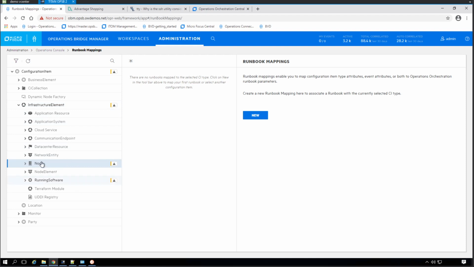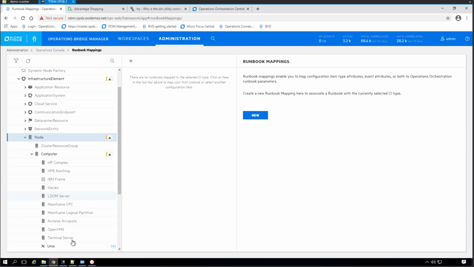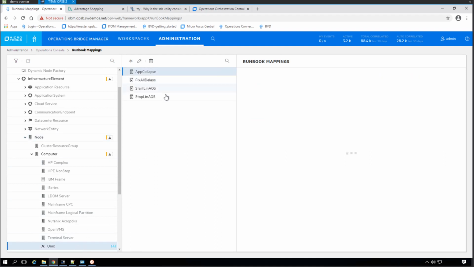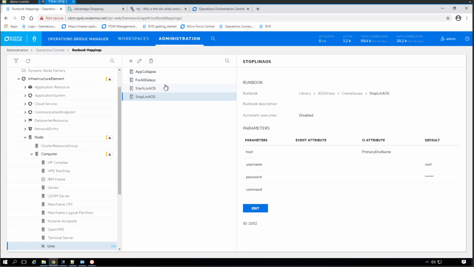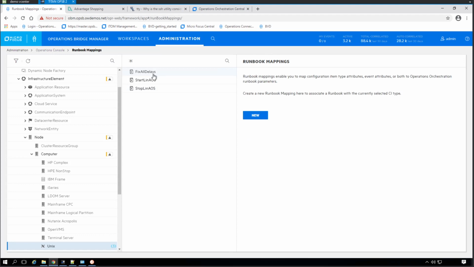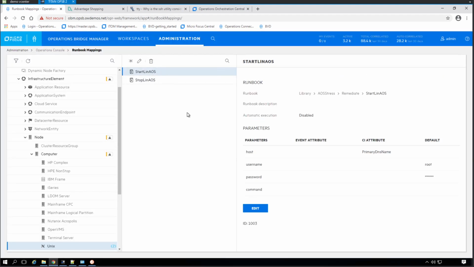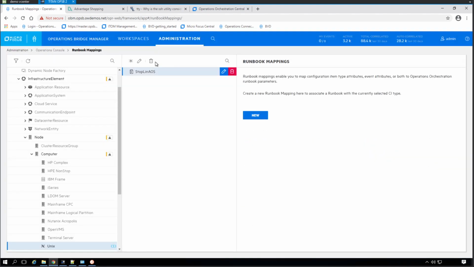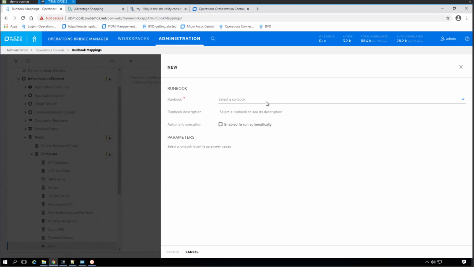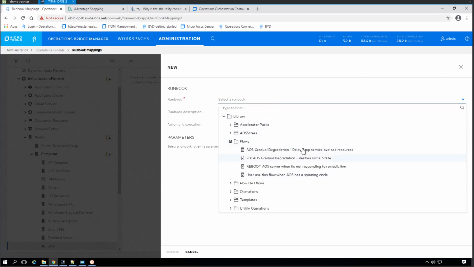Okay. No, probably it's mapped directly to Linux, is it? Yes, it's directly to Linux. So all of those are gone. Bye-bye. Can I multi-select? I cannot. Okay. So I'm removing old runbooks that I'm not going to use anymore anytime soon. And instead, I'm going to map a runbook from here. I'm just selecting runbook, and I'll map all 4 of them.